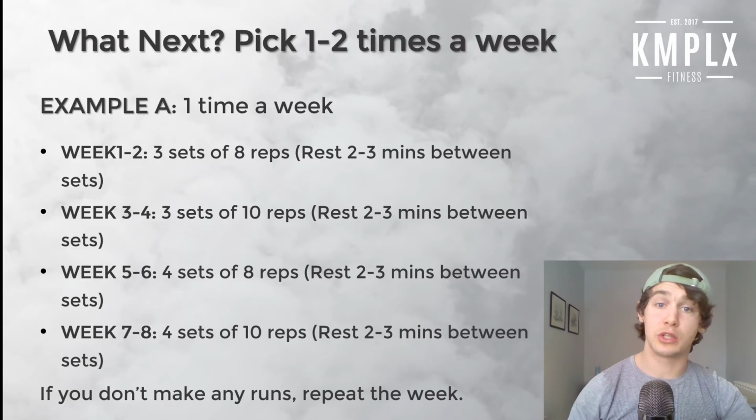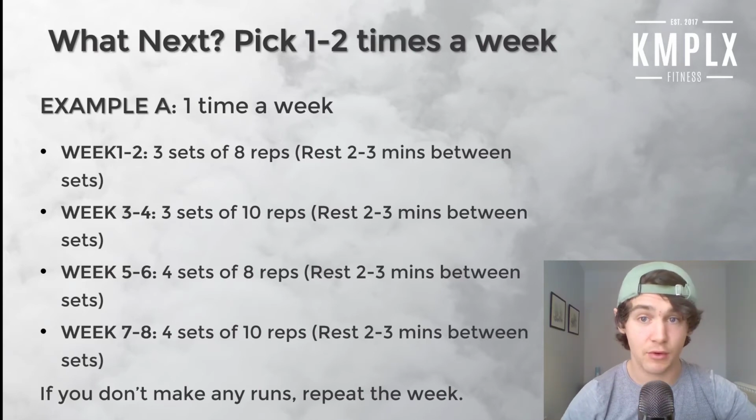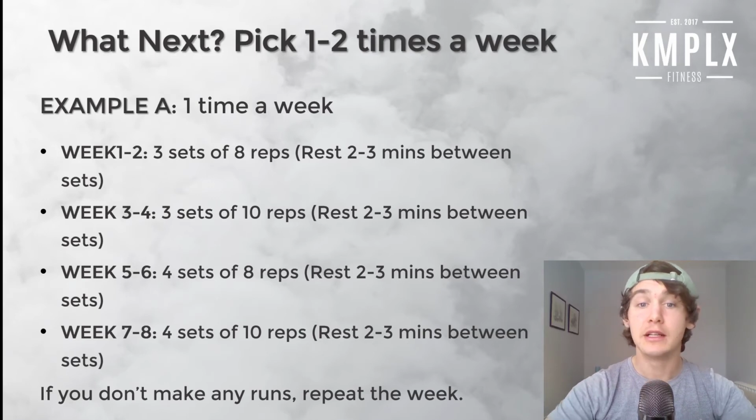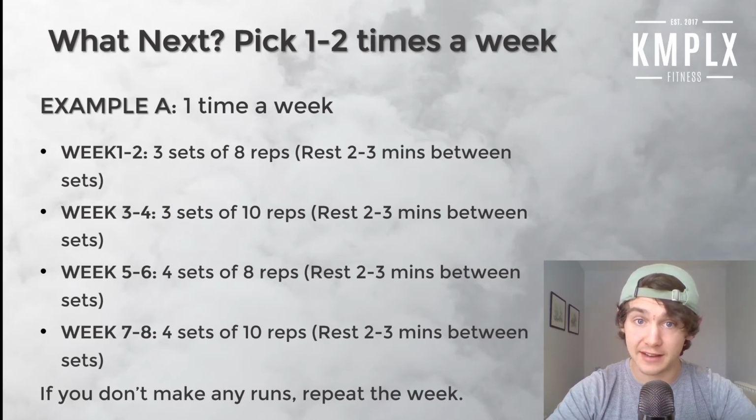So week 1 to 2, 3 sets of 8 reps, rest 2 to 3 minutes between sets. I'd usually say rest 3, unless you can see your heart rate come down with a heart rate monitor or something, and you know you're good to go again in 2 minutes. I wouldn't be going again in 2, I'd be going again in 3 minutes. So weeks 3 to 4, it's just 3 sets of 10 reps. So we're just adding 2 reps to each set there.